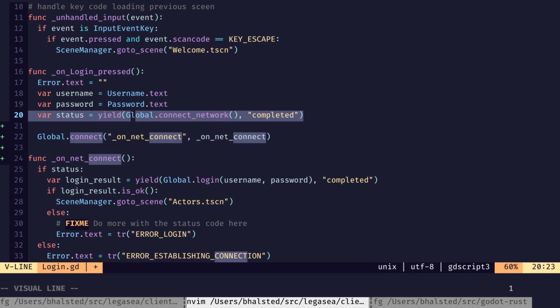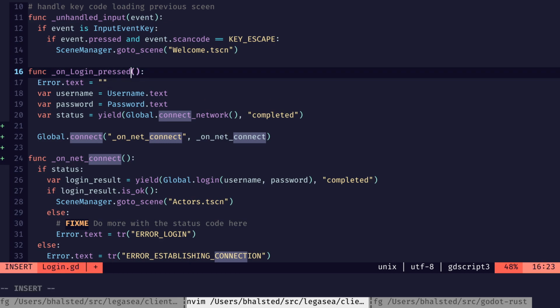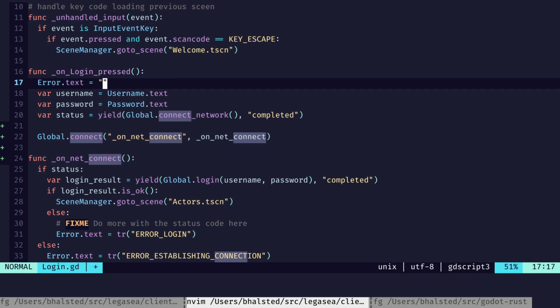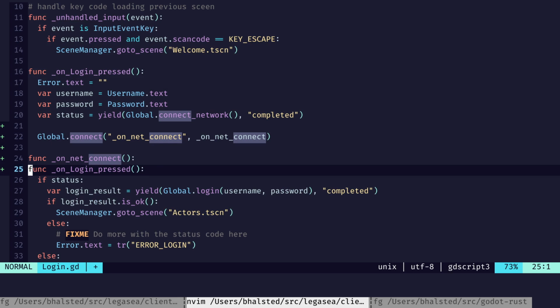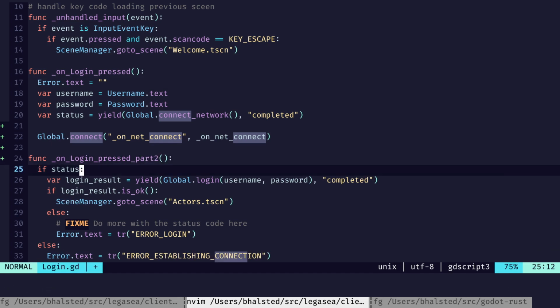But it's so nice to be able to just toss a yield in there like this instead of having to basically separate your functions and split them up. Because you can see you can have like on login pressed begin or whatever, and then on login pressed part 2, etc. And it really doesn't read well as far as code goes.